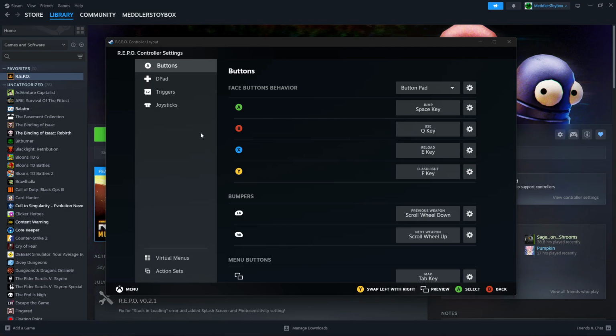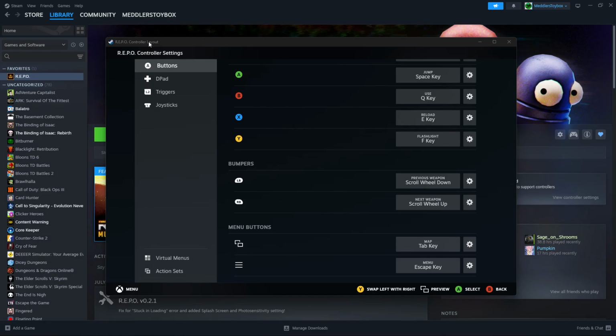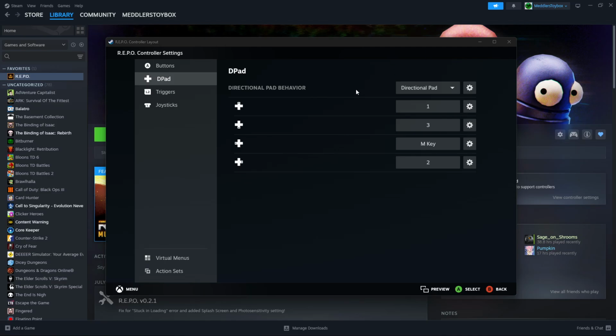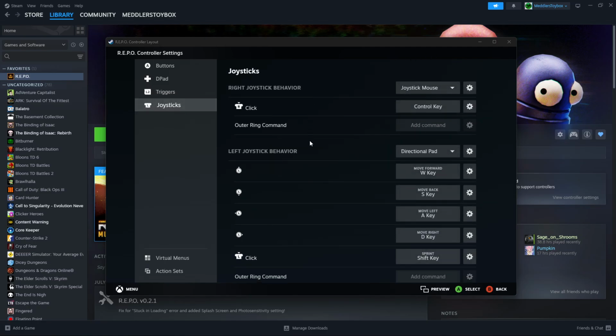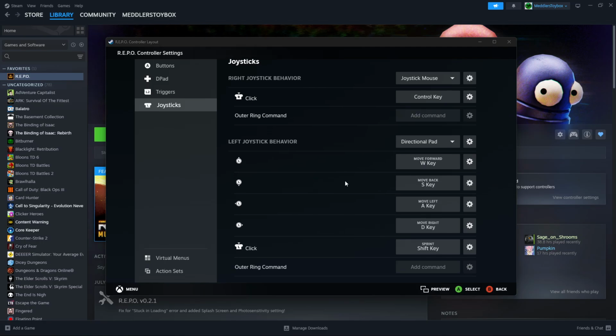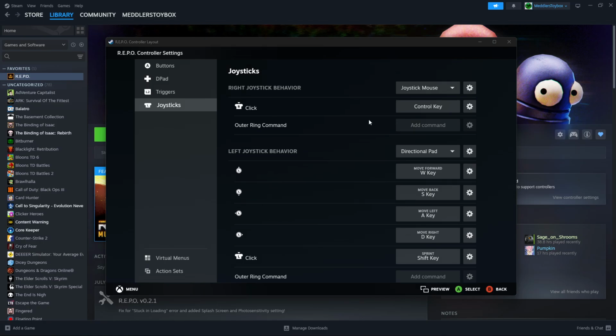And then you're going to click edit layout, and then you can set these all up to exactly how you want them. The layout that I have, I'm not going to explain everything, but I'll just let you guys kind of see it on the screen as I'm scrolling through all of the different options here. You can lay it out however you want, and what's great about games like Repo especially is an Xbox controller has, I believe, 16 to 18 inputs, and any game that has less than that many inputs can be accurately put onto a controller map.